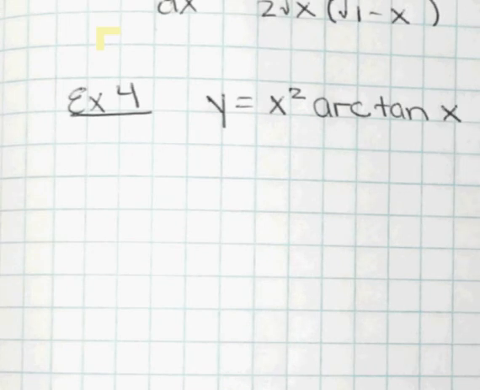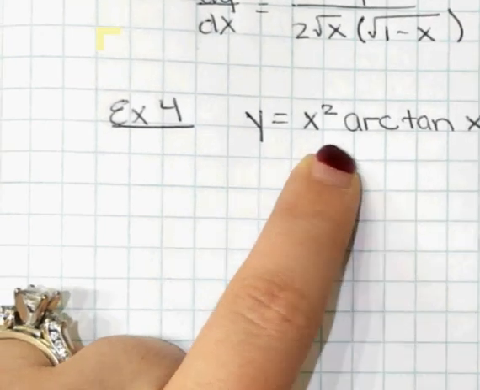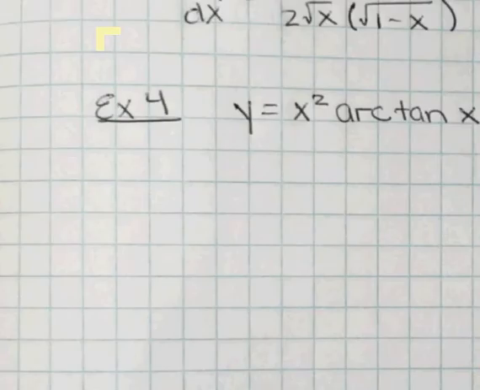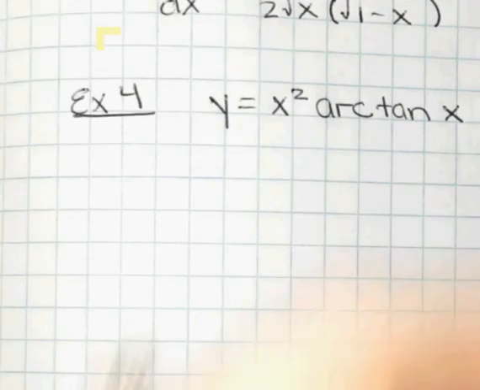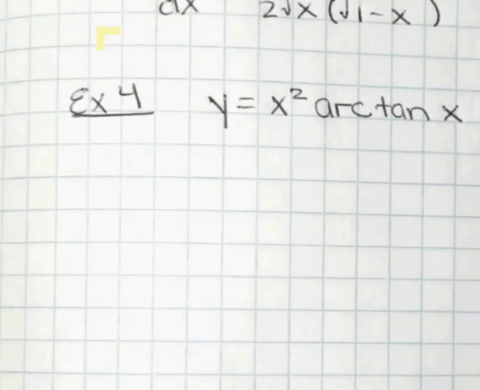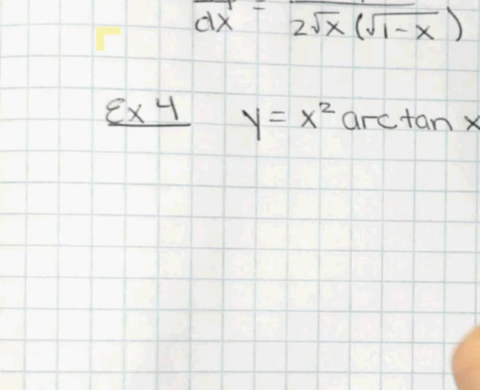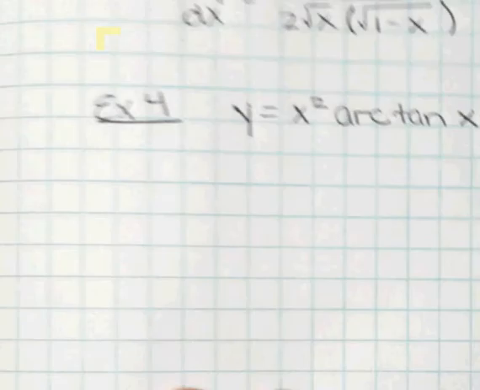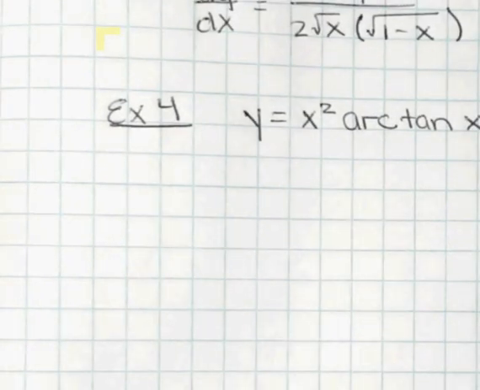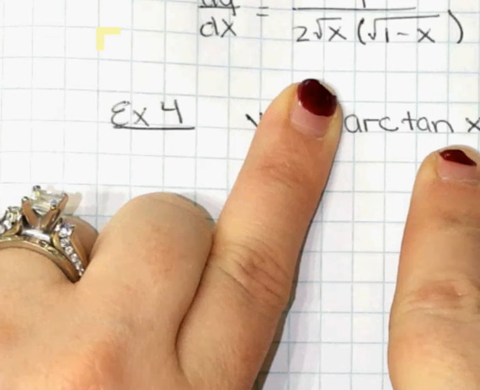So we're not worried about taking the derivative of x squared. What are we worried about? We're worried about taking the derivative of arctan, right? Okay. So it's not that we're going to separate them, but we are going to have a separate think bubble for arctan. I know I'm going to have a hard time taking the derivative of arctan, so I'm just going to put this off to the side. Can you guys see how that's my separate one right there? We're good?